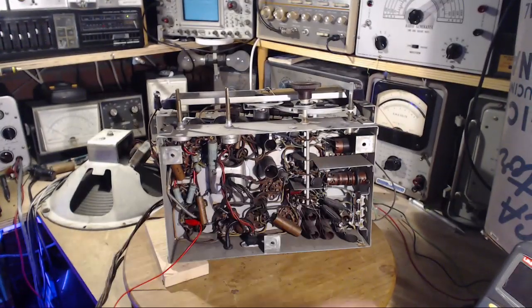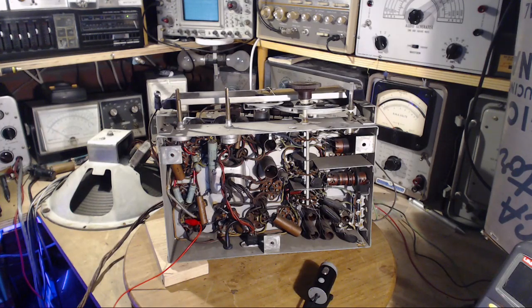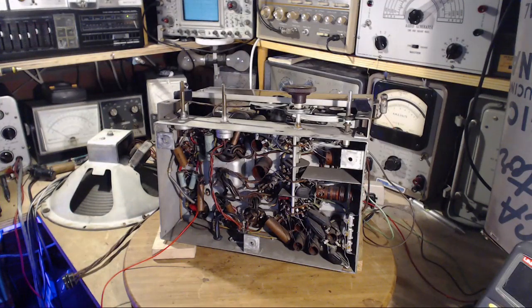Going back to the dust — I'm going to take a close look with my close-up camera. I hadn't done this before; I took a peek and thought it was worth talking about on video. So you can just look in the focal plane there. It looks like particulate matter — it doesn't look like the kind of dust I expected to see. I expected really fine powdery stuff, but this is really sending up the warning flags. I have to take a sample of this and look at it under the microscope more closely. What's true here is probably going to be true in many radios, so let's explore this.